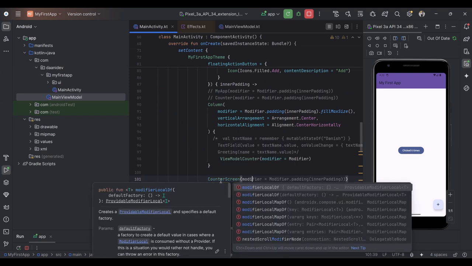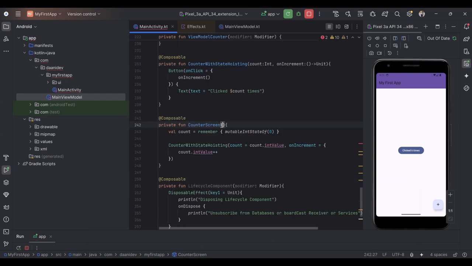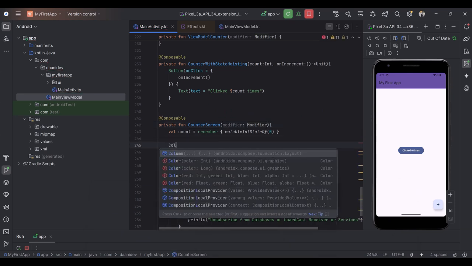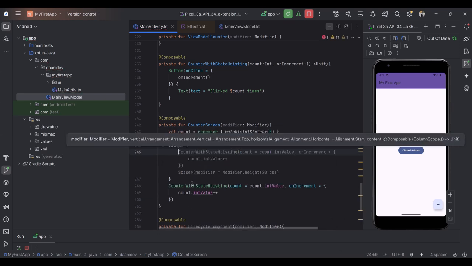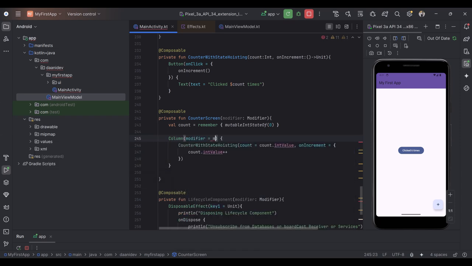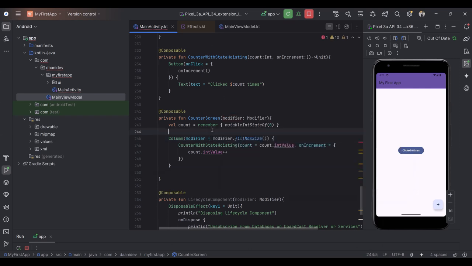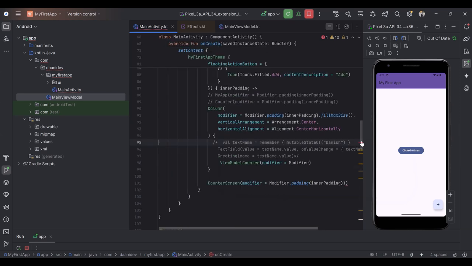Sorry, we need to create a modifier object here, modifier, a Column, Modifier.fillMaxSize. Now let me rerun the application.